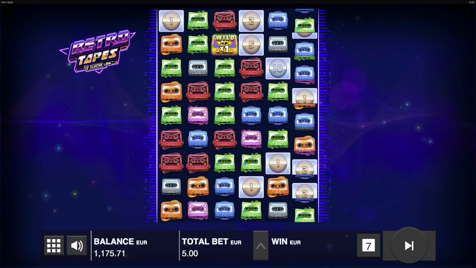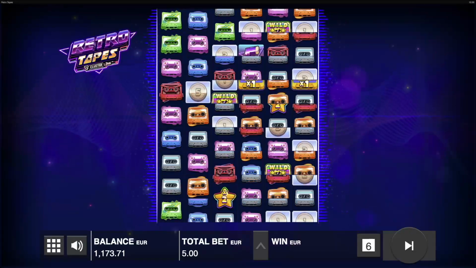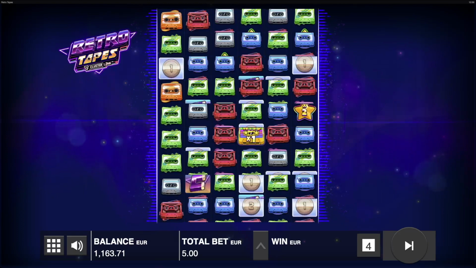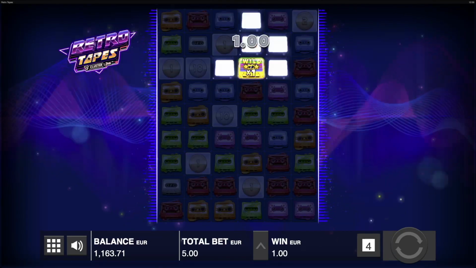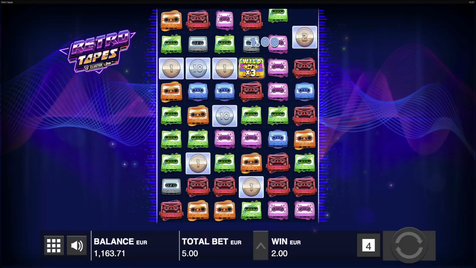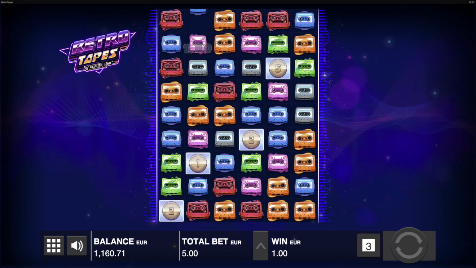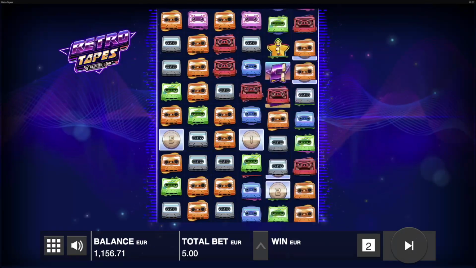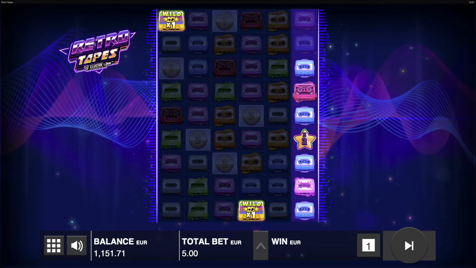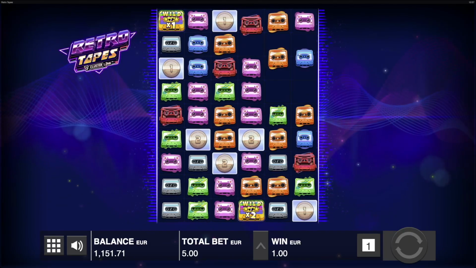Nothing here. Oranges, not oranges, greens. Nothing here. Nothing. Do the coins connect? No, they don't. Okay, two more spins. One spin, oranges. Oranges, no, last spin. Okay. Wild, no wild. Okay, just because of the teasers, so another spin.